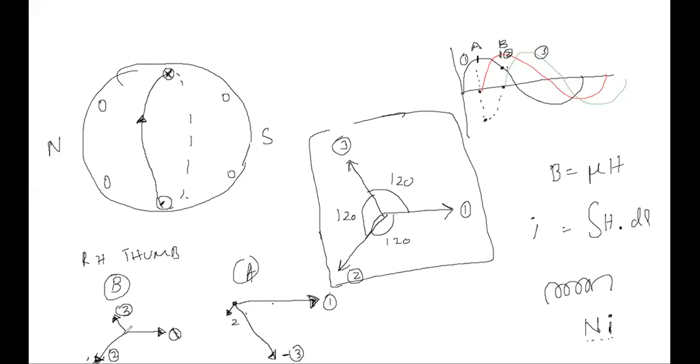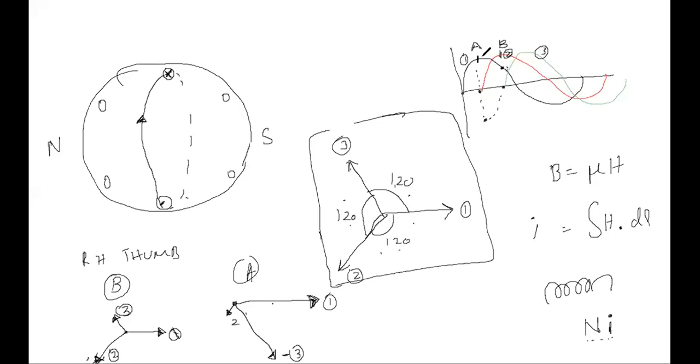Okay, so we have three sets of coils, but the three sets of coils are also angular. They are having an angular separation, so their magnetic field vectors will always be having 120-degree separation. Plus, they are also swinging in their magnitudes as shown by this diagram. So we represent black as phase 1, red as phase 2, and green as phase 3, corresponding to these 1, 2, 3 labelings on the angular diagram.